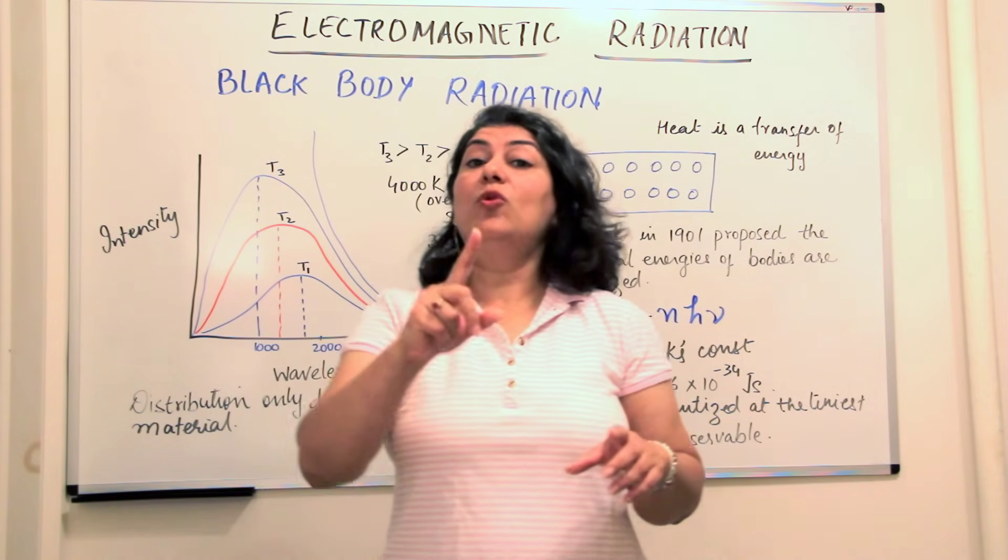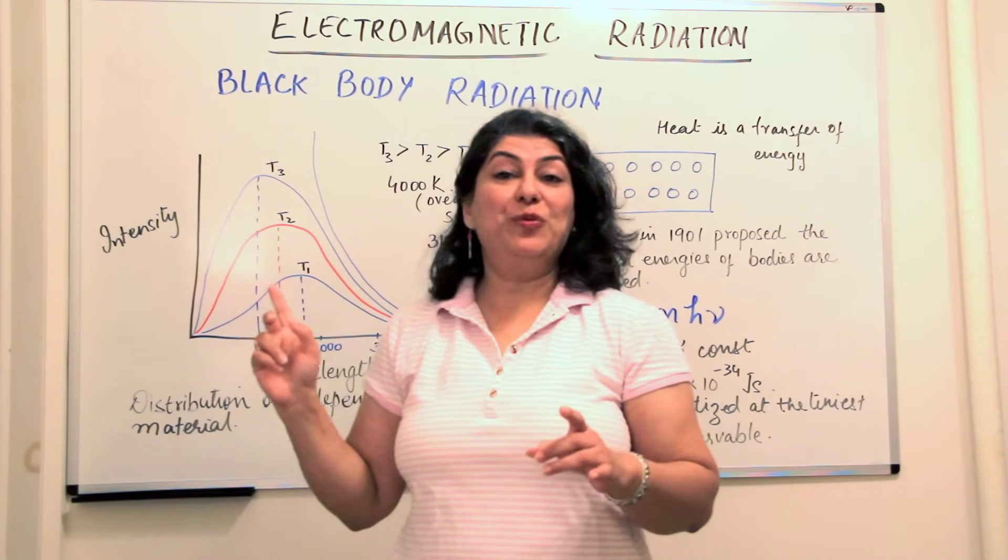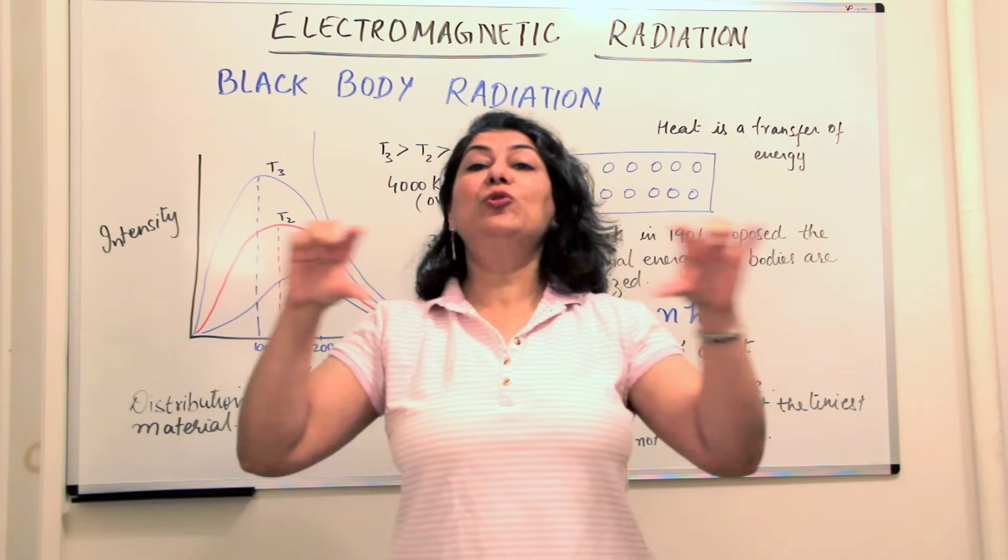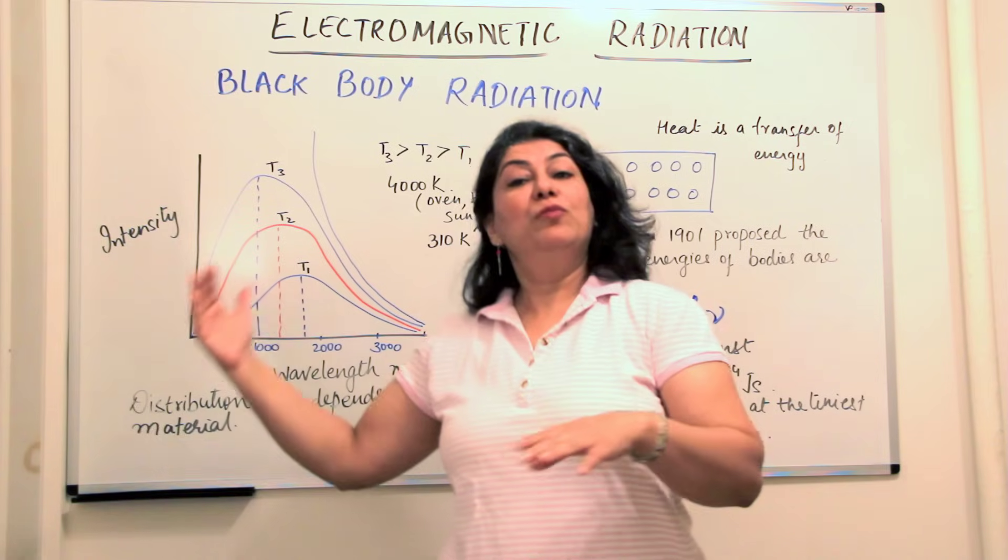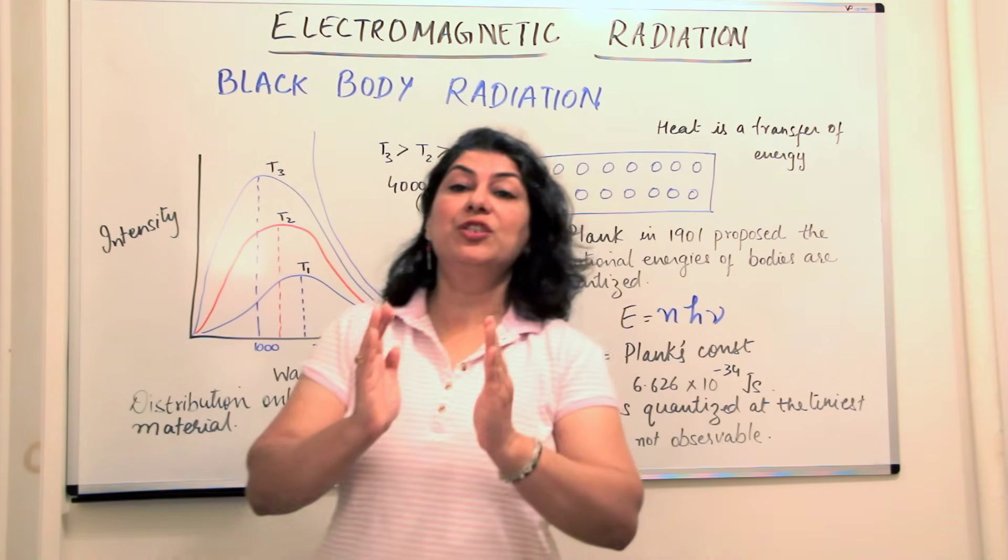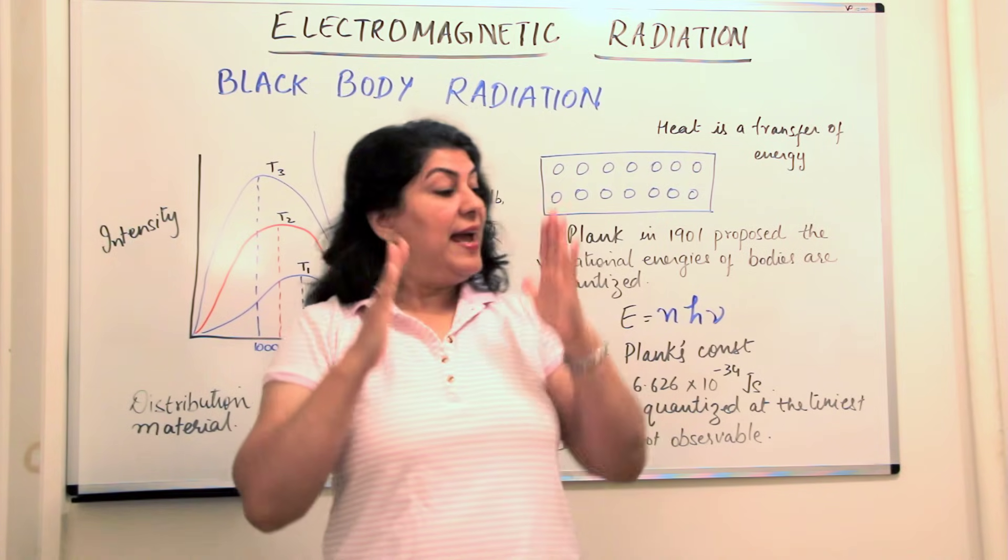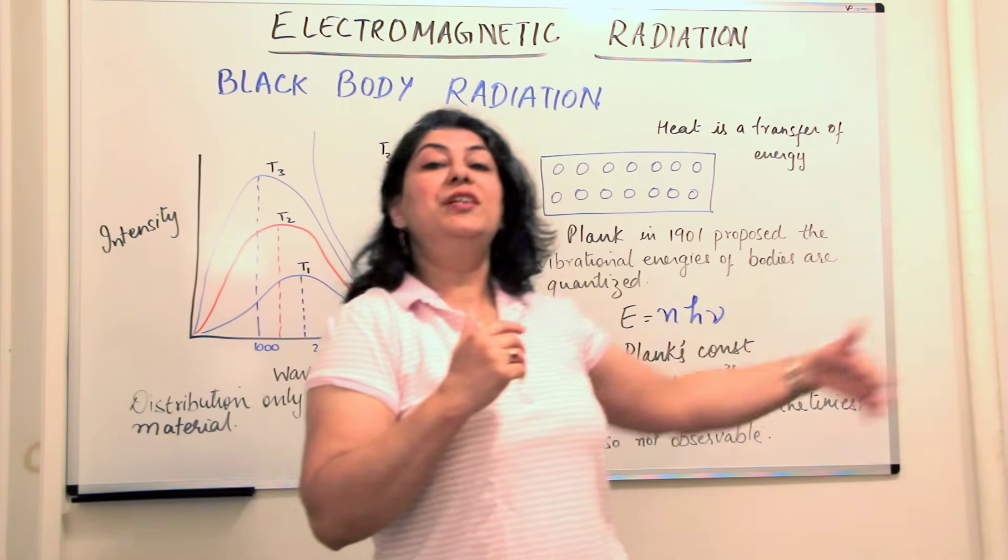Our own Sun is one such body which is a black body and is expected to release all radiations. Therefore the electromagnetic spectrum that we obtain from the Sun moves from the ultraviolet region to the visible region, which is mainly the region our eyes are adapted to, and it moves on to the infrared region and further on.